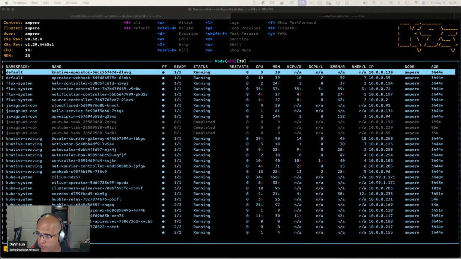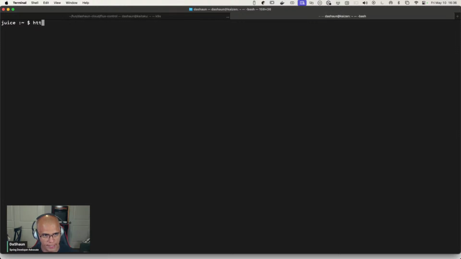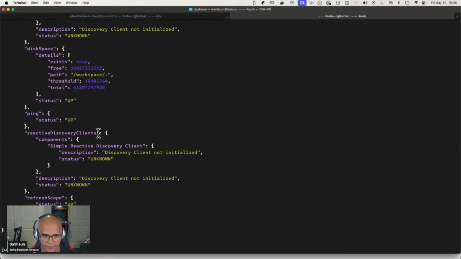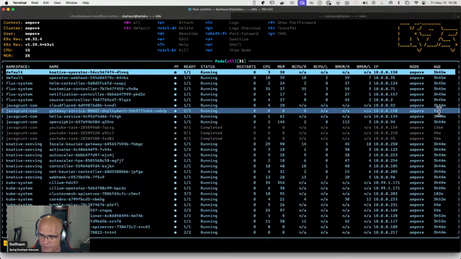So maybe you've heard of Kubernetes. Maybe you use Java. What I'm doing here is I've upgraded some things, and I've found myself with a little bit of a problem. When I hit this URL, Java grunt, this is the actuator. When I hit this locally, it was scaled to 0. So then I can go over here and I can see that gateway stood up. It's only been up for 9 seconds. It stood up, it answered the call, and then it'll shut down here in a sec.